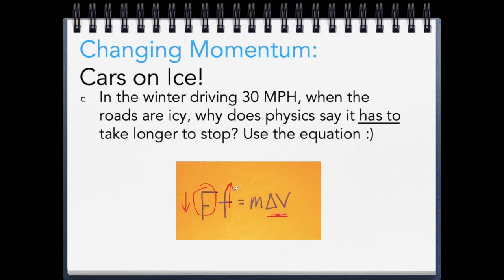And it's just the physics of the situation: when the friction goes down, when the roads are really icy and the frictional force to stop you is low, the stopping time has to increase. And I know I've done it, I'm sure you have too, where you didn't stop with enough time, and then maybe you slide into an intersection because the physics says it's going to take you this much time to stop. And it doesn't care that you're going to slide into an intersection, it takes that much time.